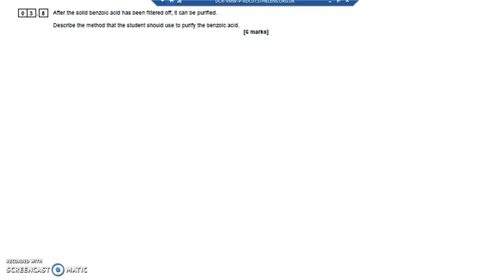At the end, it's important to wash it, so wash off any soluble impurities, and dry it. Drying it means that the water is removed. Water is the main impurity. The other thing to remember is that you filter it whilst it's hot. If you don't filter it whilst it's hot, then some of the benzoic acid will start to recrystallize out if it's cold, and that will be retained in the filter paper. You don't want it in the filter paper, you want it dissolved in the hot solvent to come through the filter paper so that you can maximize the yield.